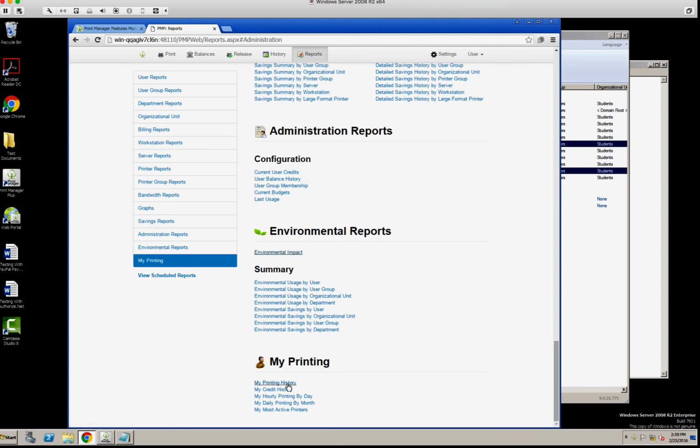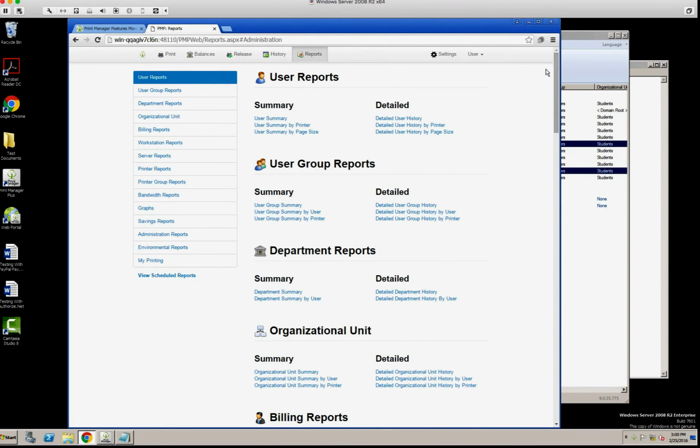At the very end here, you have My Printing. My Printing is interesting. If you log in as a regular user, a user would actually see his printing, and he could run reports on these 5 reports down here, just for himself. So he won't get all the admin reports. He'll only see just his printing. He'll see his dashboard. He can only manipulate his print jobs. Or again, you can take that away and not allow them to view everything about the product as well.